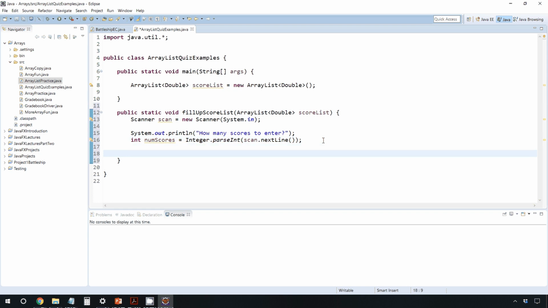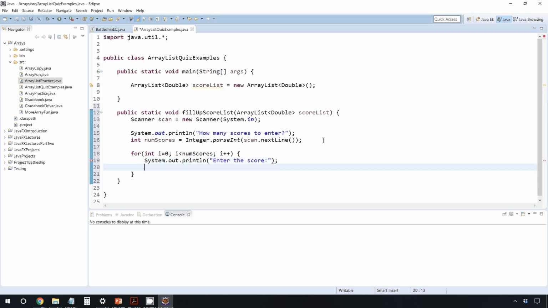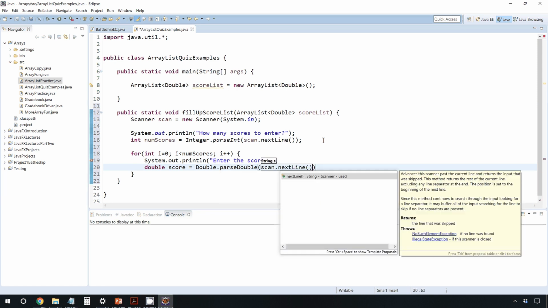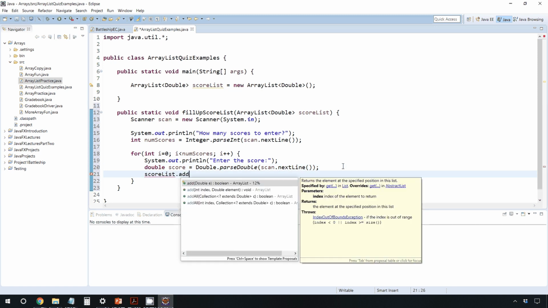Okay, so because I know in advance how many numbers the user is going to enter, I'm going to use a for loop. Each time I'll say enter the score, and then I'll read it in. Just like we use Integer.parseInt, we can use Double.parseDouble, and then I'll add it to the score list.